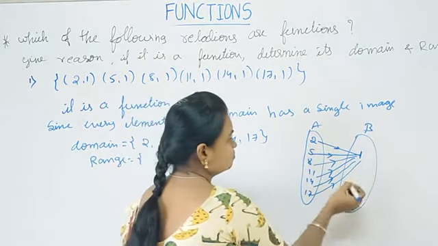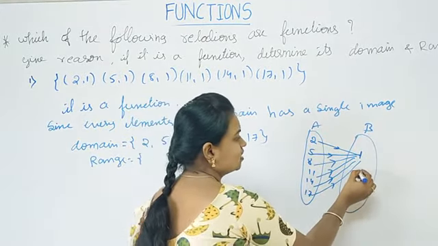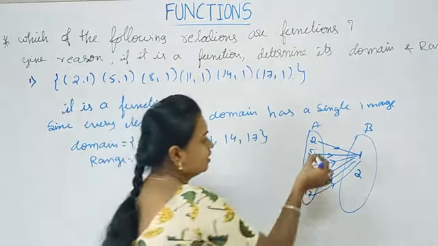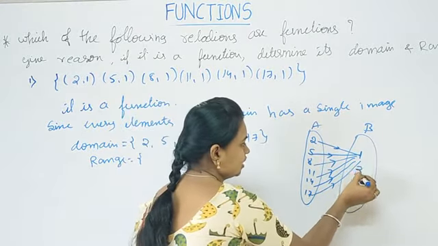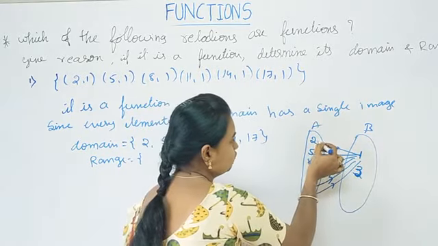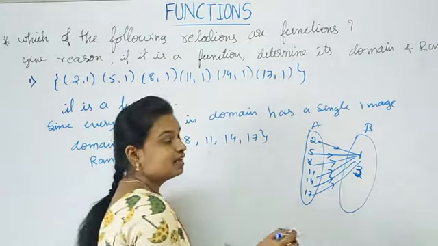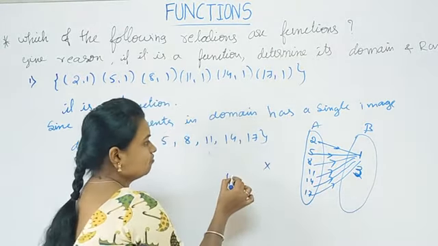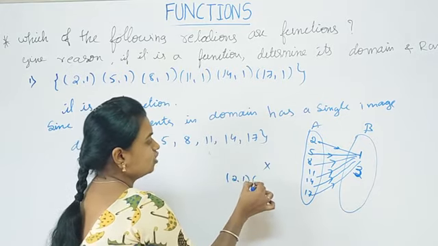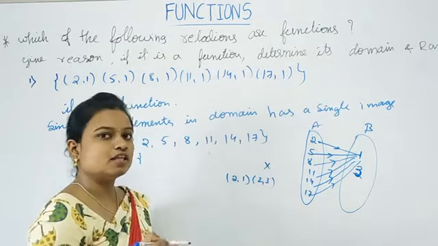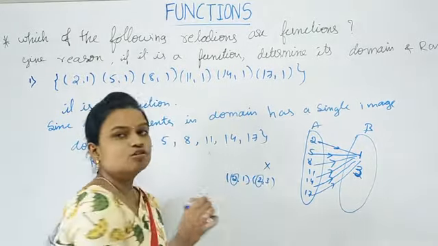But if here we have another one, for example if we have 2 here, 3, you can take 3. So if 2 is mapped to 3, then this is not a function. So then we have 2, 1 and also 2, 3. So the first element was getting repeated.